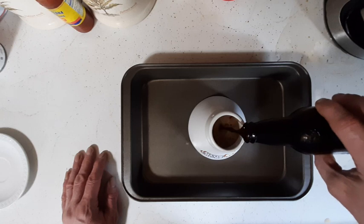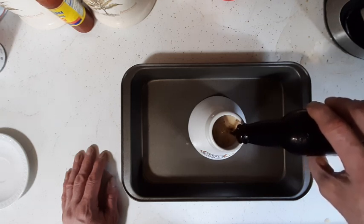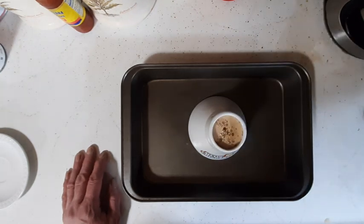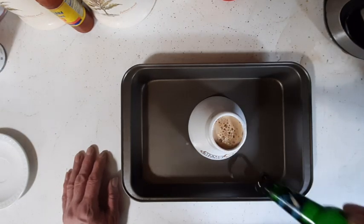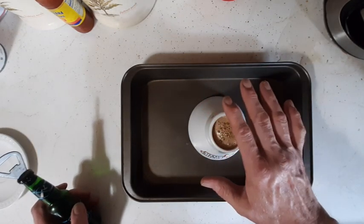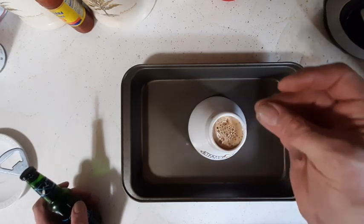Now, if you do beer with like lime juice or lemon juice, it's going to come to a froth real quick. All right, I'm not going to use it all. I've used about 3/4 of that beer. See how it's fuzzing up? It might be because we're reacting to the apples. All right, now we're going to stop right here, and I'm going to start getting the chicken ready to prep, and then I'll show you what you need to do after that.